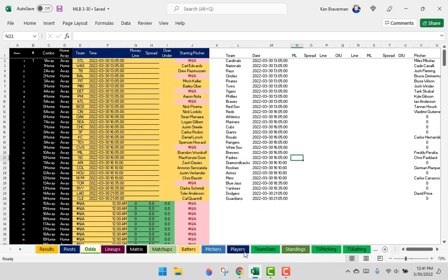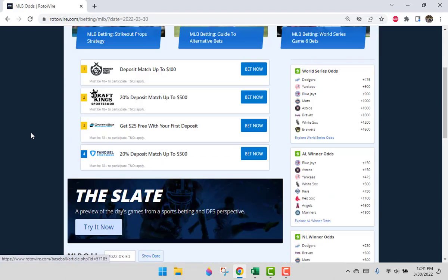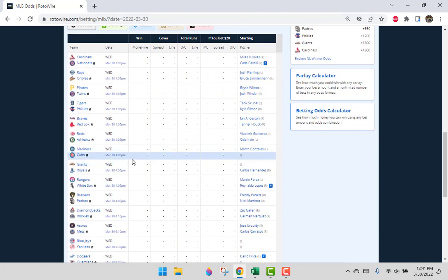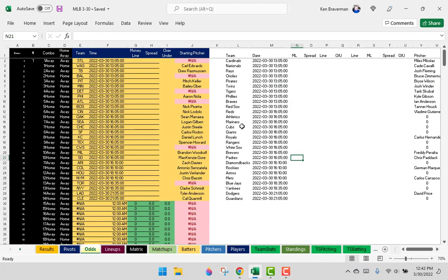So if you go to the odds on RotoWire and you click the show date thing, you're going to get games, but you're not going to get any lines because it's spring training and what lines are offered is a mess. And I understand why they're not recording it yet. So that's fine. In the spirit of what we're doing, we're trying to predict outcomes of games. Let's not worry about the line all that much. Let's just do in spirit what we're supposed to do.